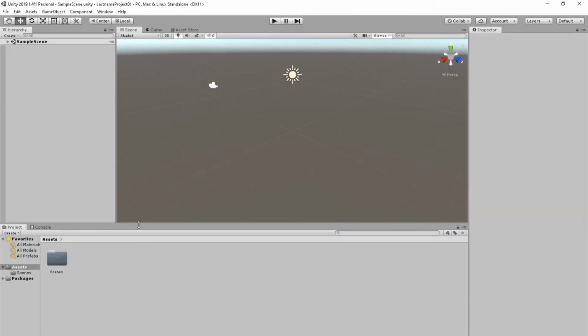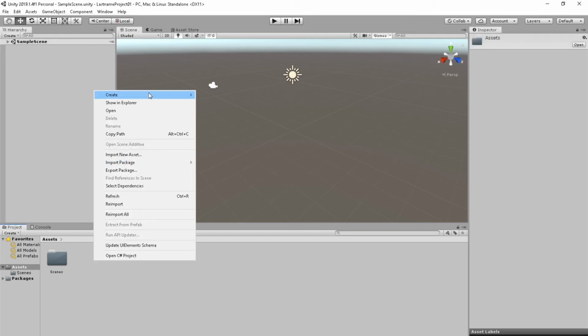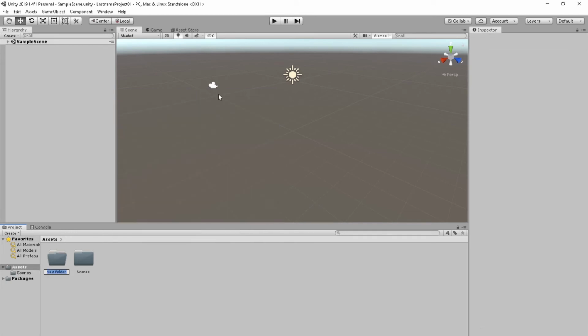Some other things with setting up our project is if we know we're going to have certain assets such as scripts, prefabs, imported 3D objects, or anything like that, we can take the time to come down into our assets folder and make those. So I'm just going to right click, and I'm going to create a folder. I'm going to name it scripts. If you needed more, you could create more, like again, for prefabs, imported 3D objects, materials, etc.